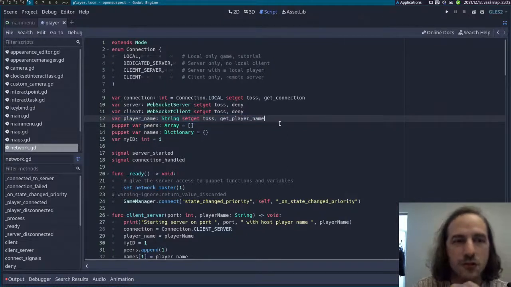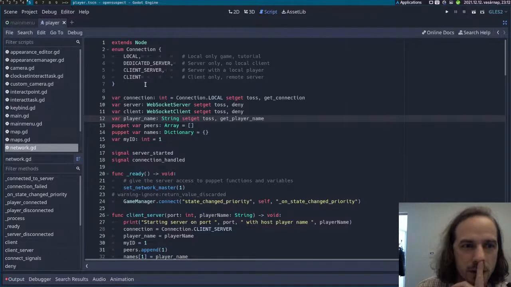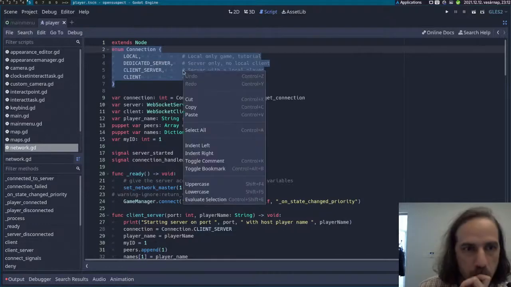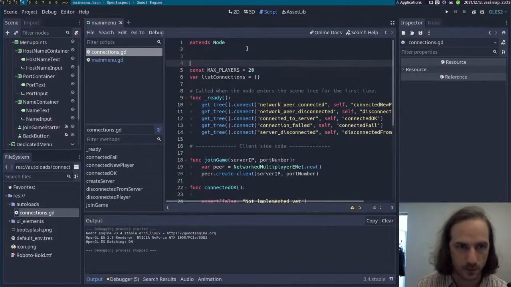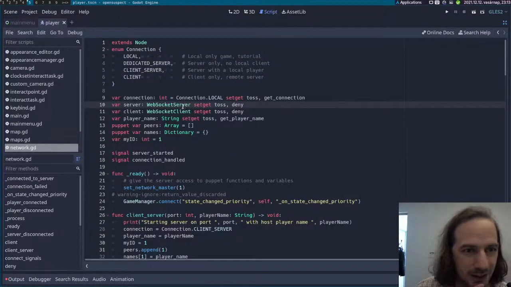I just find it very strange, or I don't feel like it's really well fitted to be put in the networking thingy. But this enumeration actually makes a lot of sense. We can use this enumeration. Do we use this enumeration for anything here?